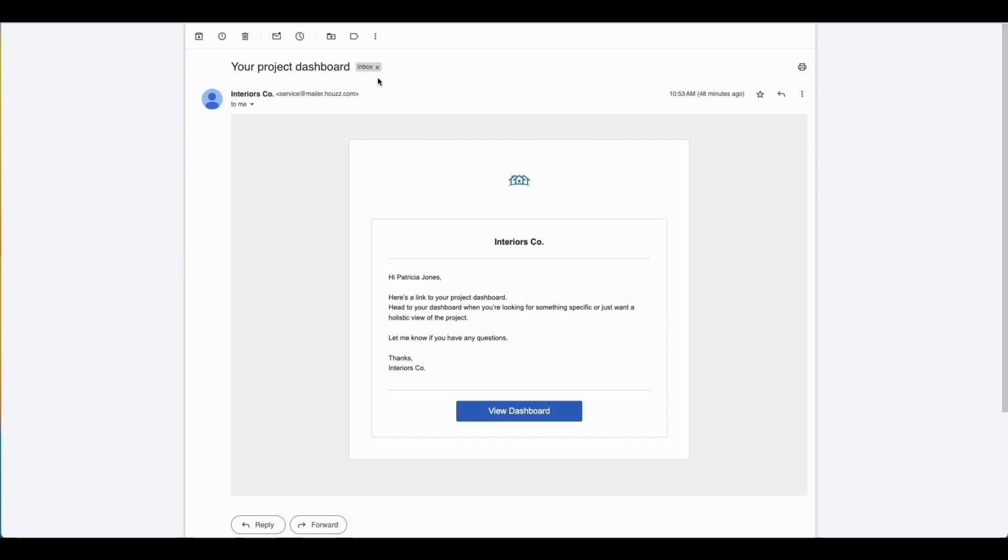It's useful to tell them to bookmark this link so your client can quickly access it in the future. No stress if they lose or delete the email. You can easily reissue the email and send a new one.